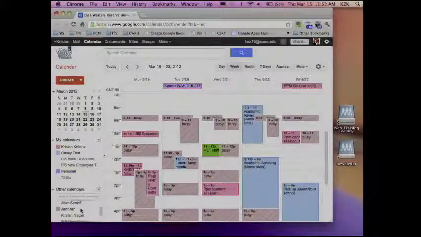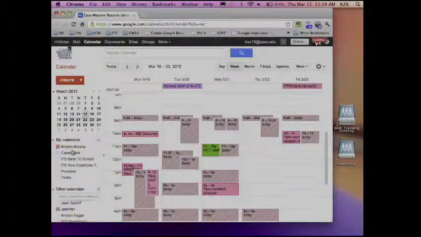Her calendar comes up, and as you can see, she has her calendar set up with me, so I just see when she's free or busy. I can't see the details of her calendar, and that's okay. I need to schedule an appointment with Jennifer on Thursday. It's just me and Jennifer, so I can turn off my personal calendar and also Casey Test. So a couple things were removed, and it's a little bit cleaner now.